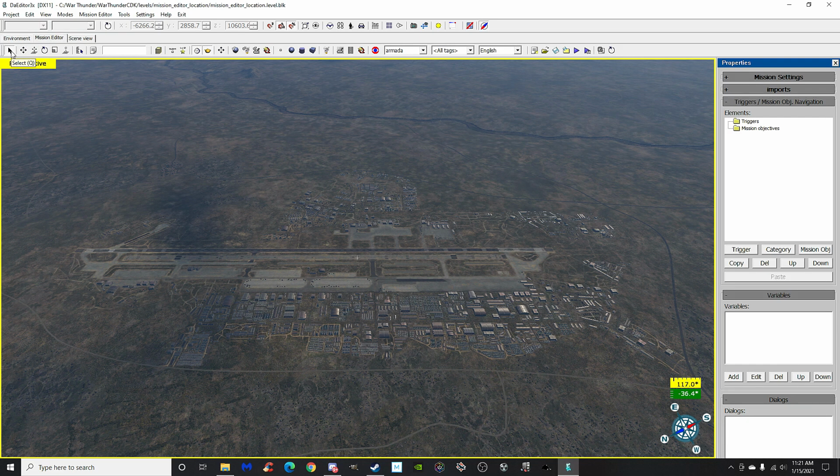Going from left to right, we have select, and there's some tooltips or hotkeys for these: move over surface, rotate, scale, drop object, select objects by name, show hide object props, edit layers. I have not messed with this. I'm only going to show you really what I've used. Show unit/area names, waypoints, unit icons, unit assets, draw object axis, select only zones, only effects, only units, and only waypoints. You can create different zones, whether it's a sphere, a cylinder, or a box, or a point zone, which I've actually never touched. Create effect, never used that. Create unit, way, and waypoint. I've never used way either.